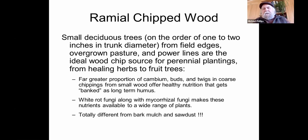Then the other thing to understand about the ideal wood chip for building soil fertility, soil tilth, working with fruiting trees, is going to be deciduous in nature and not coniferous. So deciduous meaning they lose their leaves once a season. These are the hardwoods, but also those soft hardwoods I was talking about that act as bridge trees, but not trees like spruce, pine, fir that hold their needles. And the difference is that deciduous wood has two types of lignins that are broken down by decomposition fungi that I'm going to call the white rots. It's the white rots that are the prime players in making humic substances, storing, stashing that long-term fertility.